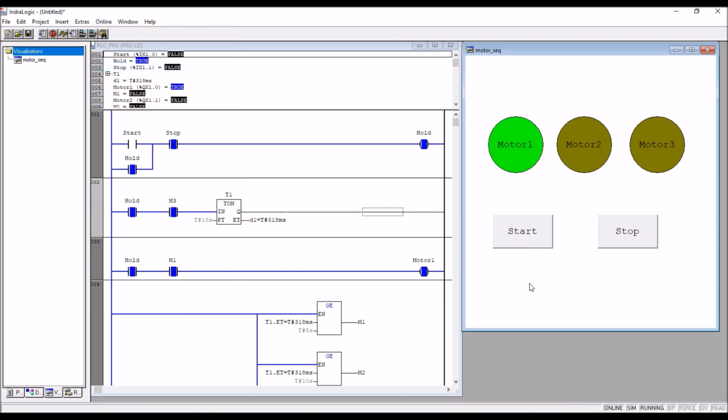Run. So keeps on repeating. By operating stop, it is going to stop. Okay.